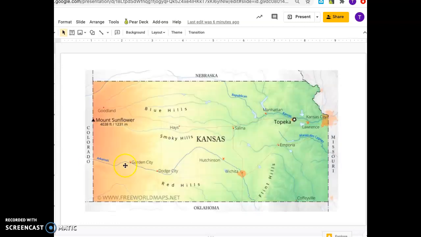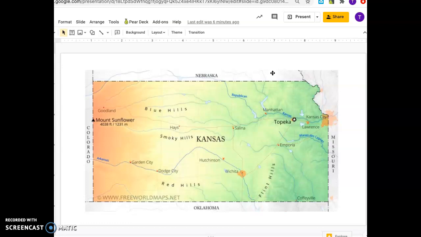So let's talk about Kansas for a minute. Here's Kansas. And Lawrence is on the right side between Topeka and Kansas City. You'll see a little red dot, and it says Lawrence right below that. Lawrence is in the green area of this map, which means we get a good amount of rainfall.